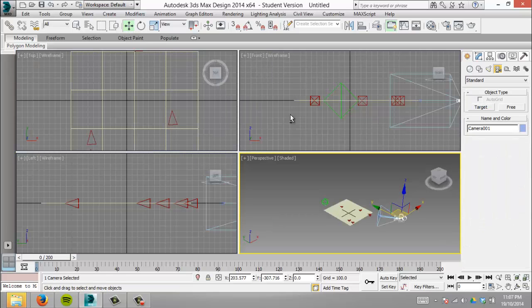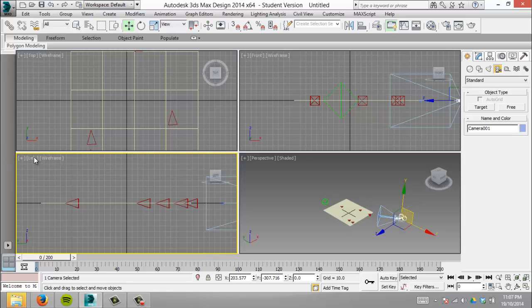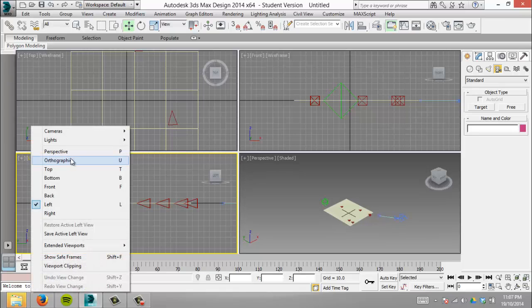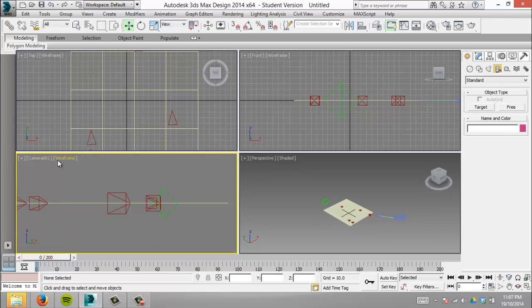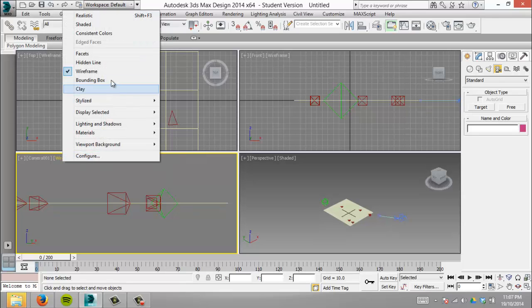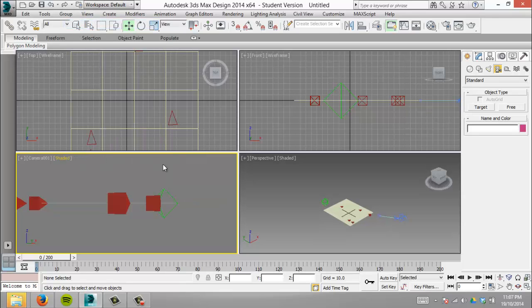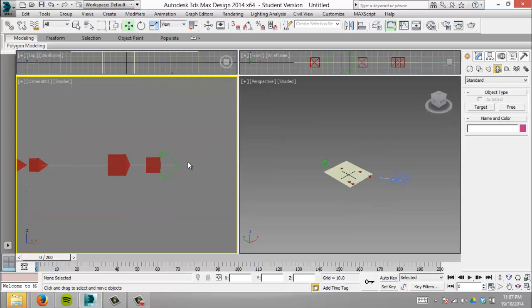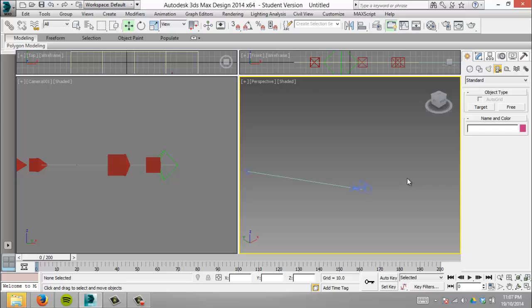We're going to press Alt and W to get back to our 4 views. Now what is really cool is we can go change it. I like to change the left view from being left to our camera, as simple as that, to make you be able to see it a little bit better. We'll go shaded. So now you can see the camera is kind of looking in that direction. It sees the delegate, but it's not really showing much of the scene.